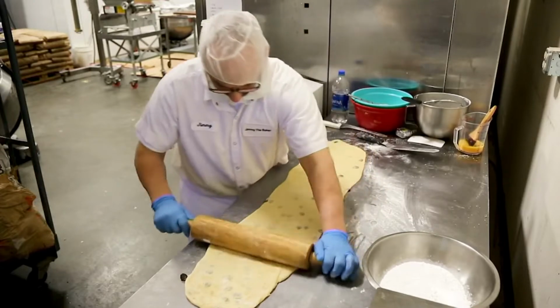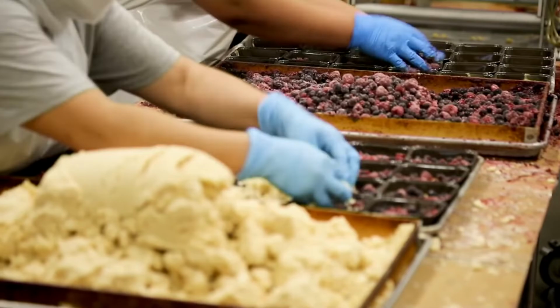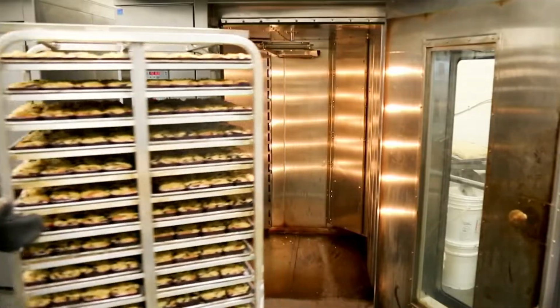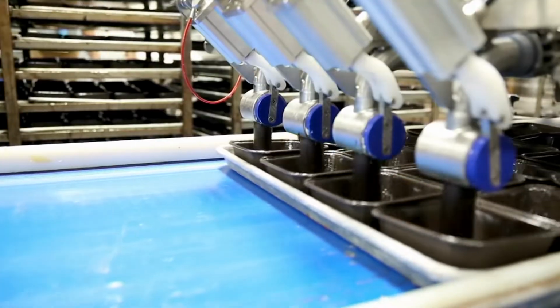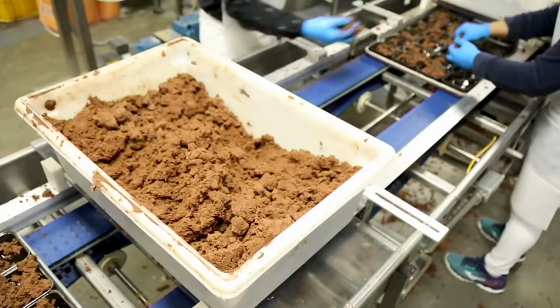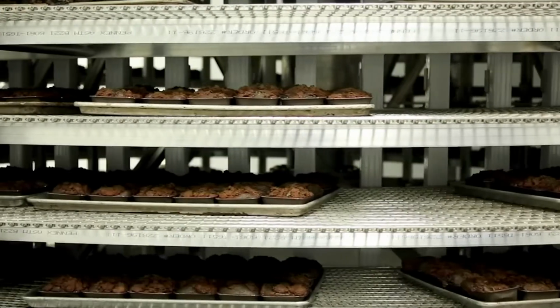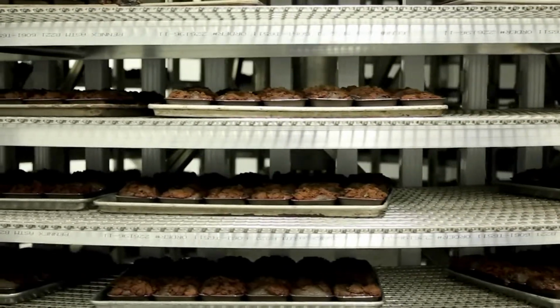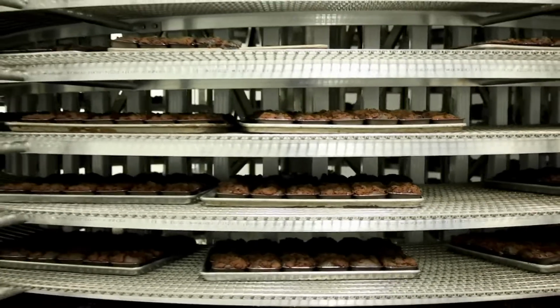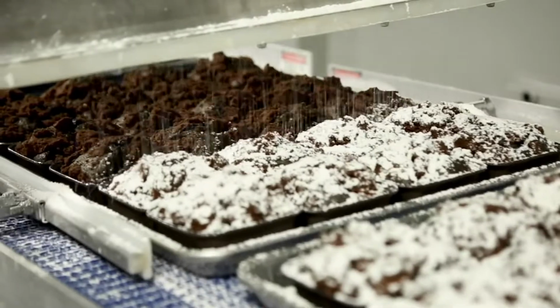The next step is, there's me rolling out some yeast raised bread. But that is our crumb process. You can see fruit goes on by hand, crumb goes on by hand, it gets baked in the oven. And we combine, let's call it big time production with the hand placement, because we want this to look and feel and taste homemade. But still, we've got to balance it all out with mass production and meet the QVC demand, which just grows year in and year out.